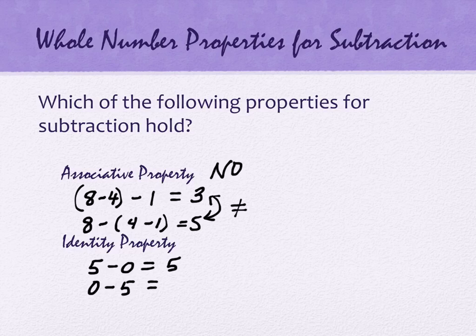And what happens when I try to do 0 minus 5? That's negative 5. This does not equal the same value that I got before, right? It's not the same value I started with. So there is not an identity property either. It almost feels like we should be able to say something like there's a half identity or something, because it works halfway, right? One direction. But because it doesn't work both directions, it is not considered to be an identity element for the whole number system. Okay? Everybody good? Awesome.